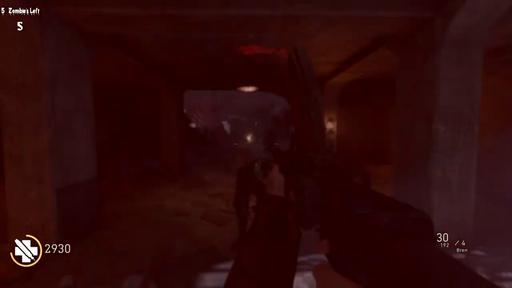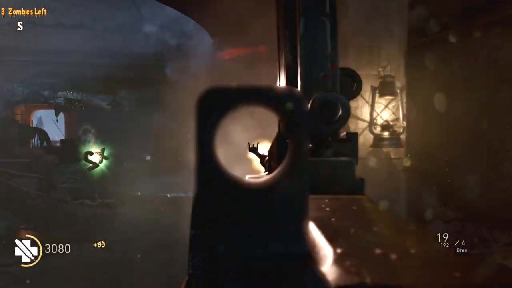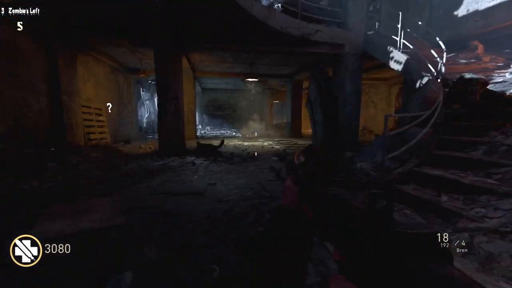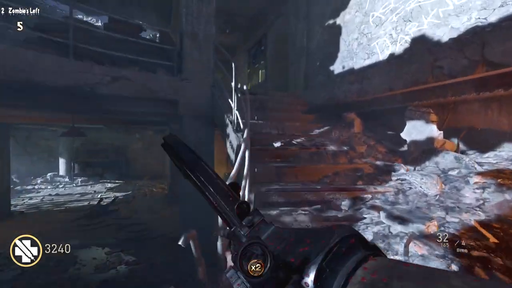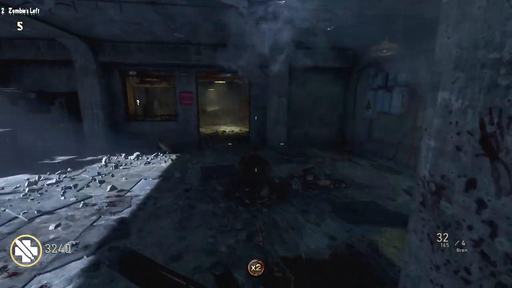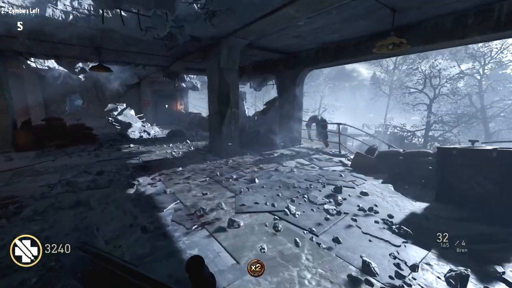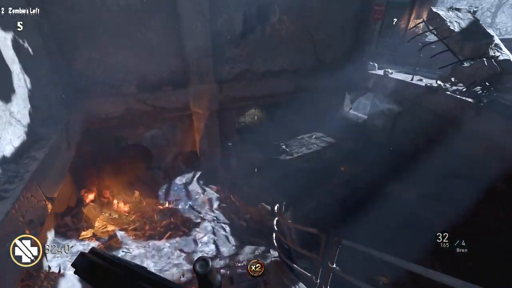Oh, here we go. We got a double points right at the end of the round. My classic favorite moment. Bro, look at the little fire and stuff on the power up. That's so sick. Also, where the hell are these zombies? Are we just stuck around the corner? Why is it with zombies and me, they just disappear? They don't want to play the game, apparently.